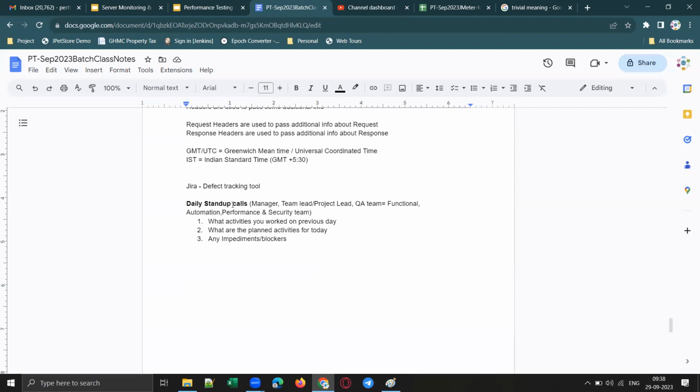So if you are blocked with something, any issue or blockers, you need to bring it to the team's notice immediately. Okay. And even if you were blocked yesterday and you already informed the manager yesterday, you need to explain that again today in the stand-up call because every team member will be there. And if you cannot attend the stand-up call for any reason, inform in advance that I cannot attend today. Okay. But you cannot skip daily. You can't skip the meetings daily. Clear this? So it is a mandatory one.